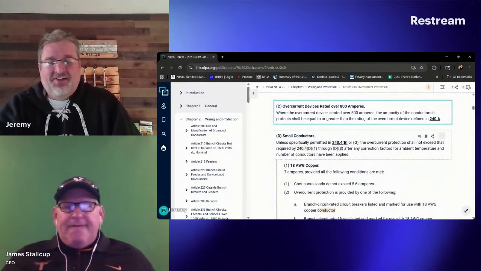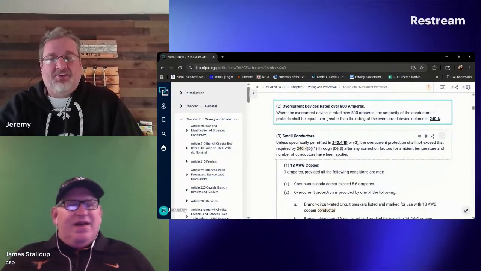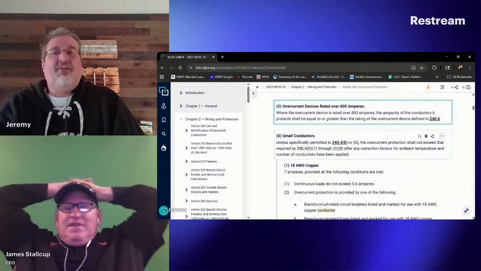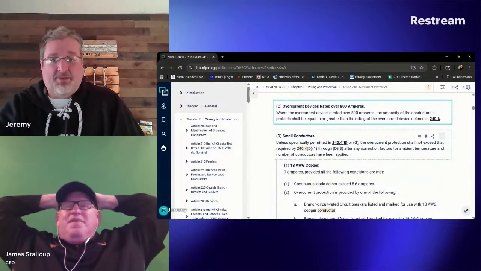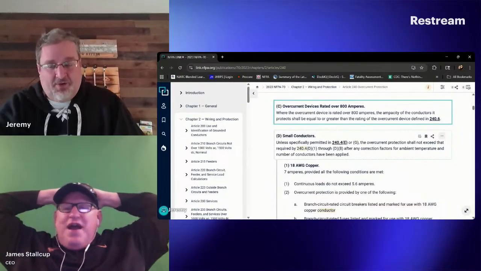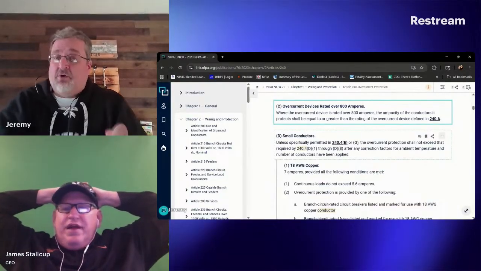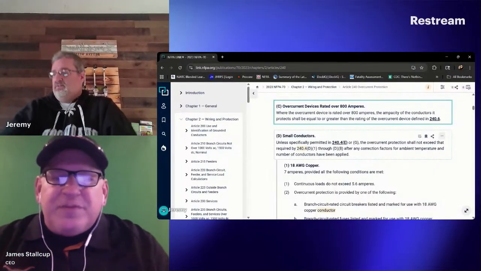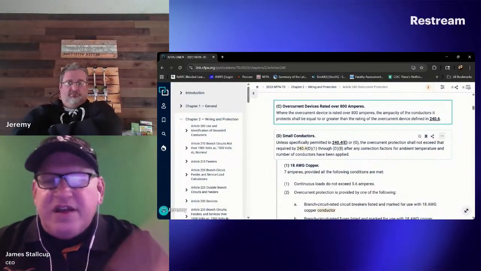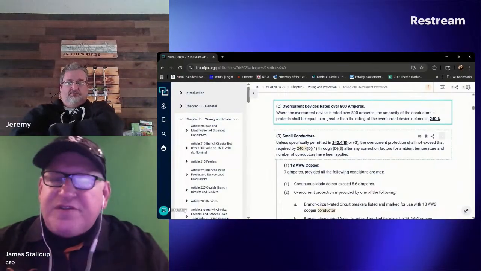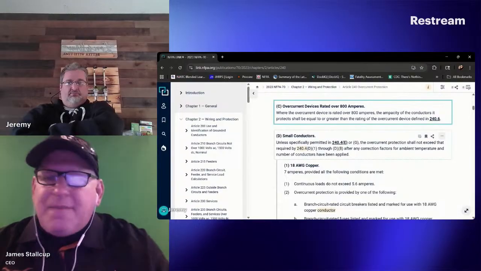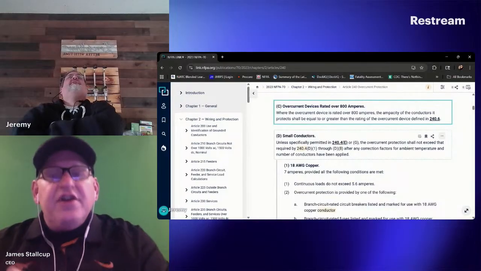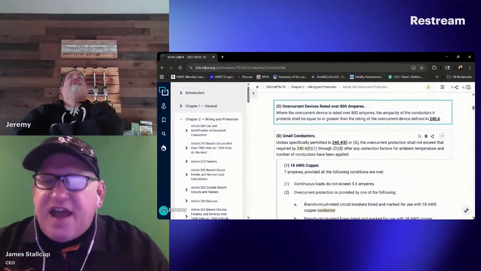They all work together. 215.3 says the overcurrent device has to serve 125% of the continuous load plus the non-continuous. That is 905 amps for 724 amps of continuous load. That's literally what it said. Okay. So when you go look at the overcurrent device, it cannot be smaller than that. Listen, where a feeder supplies continuous loads in combination, you take 125% for continuous, 100% for non-continuous, okay? I go look at my conductors and I look at 215.2(A)(1). It literally says where you have those loads, you size it exactly the same.